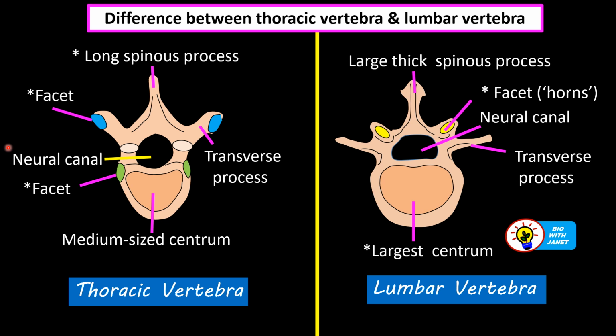Okay, when you look at the side, compared to the spinous process of the thoracic vertebra. Now, secondly, the facets. Facets are not clearly seen here, but you can see something like that here. Facets on the thoracic vertebra articulate with the ribs. Now, for the lumbar vertebra, the facets that stand out are these two facets that look like horns.